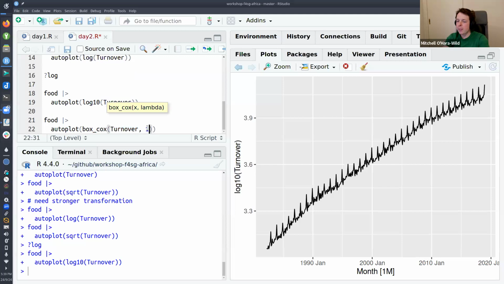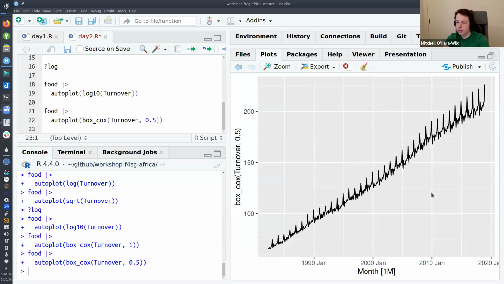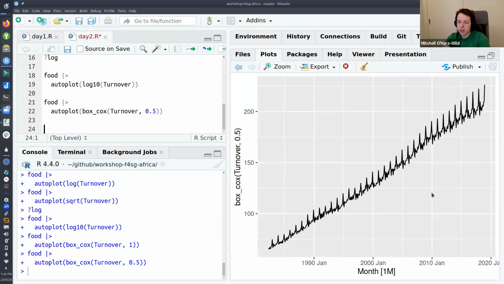So I'm going to start with lambda equal to 1, and we can see this effectively has done nothing to what my data originally looked like. Then we might try lambda equals 0.5, something very similar to the square root transformation. Does this need a stronger transformation? Is it just right? Or do we need a weaker transformation? Should lambda be smaller?